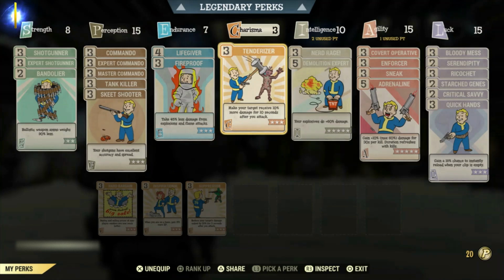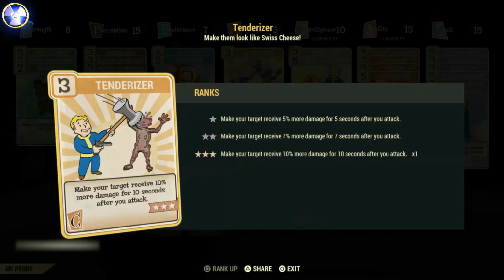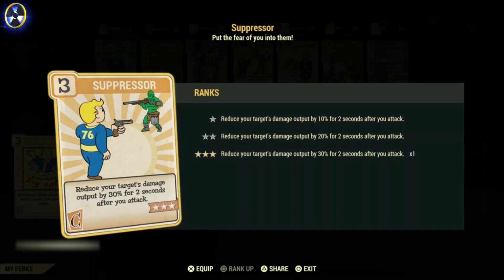Now, in Charisma, you've got a choice really. I prefer Tenderizer to Suppressor. There it is. This makes the target receive 10% more damage for 10 seconds after you attack. Very important. It's only after you attack. Alright, but you could use Suppressor. I don't like it that much. I think Tenderizer is a lot better.